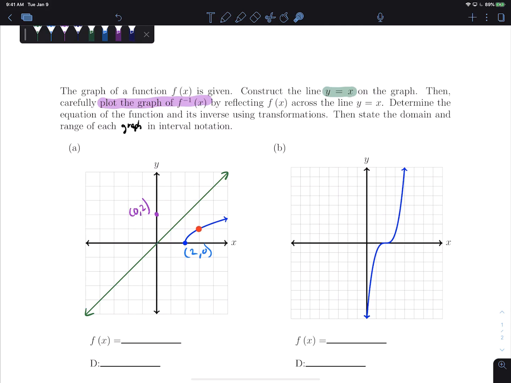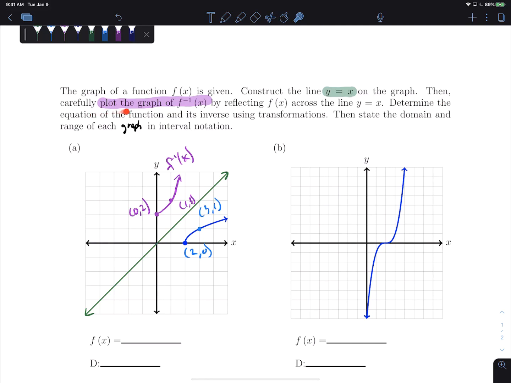Go to this coordinate here. That coordinate is 3, 1. Flip those around makes the coordinate 1, 3, which would be right there. Good. And we don't really see any others, but that's enough, really. So we're going to make this curve look like the other, kind of. So there you go. That would actually be the inverse function. This is f inverse of x.